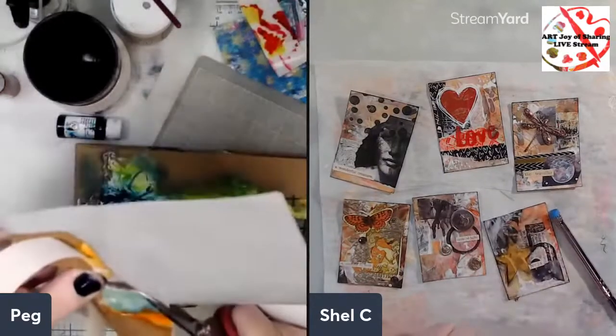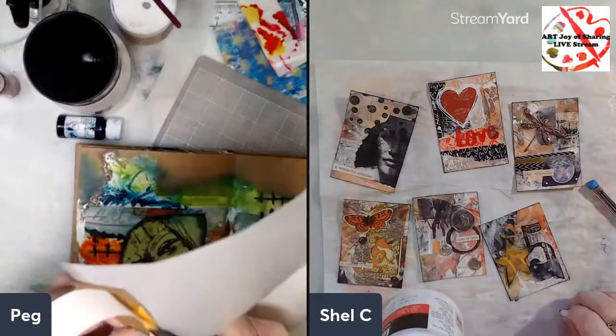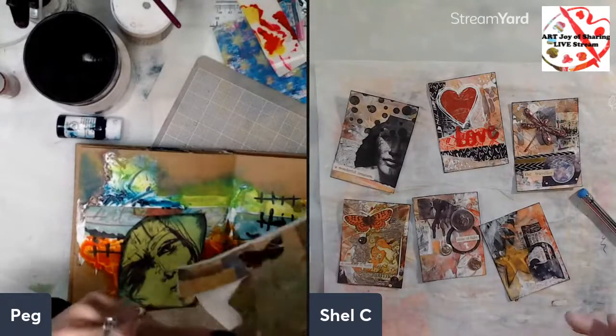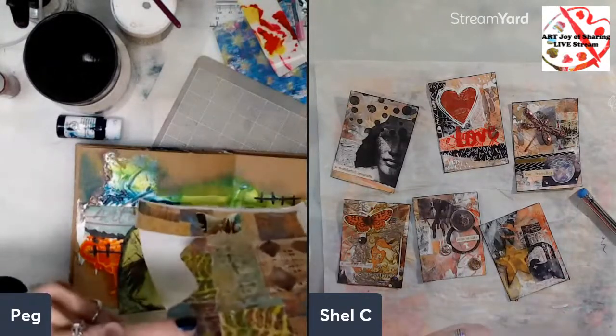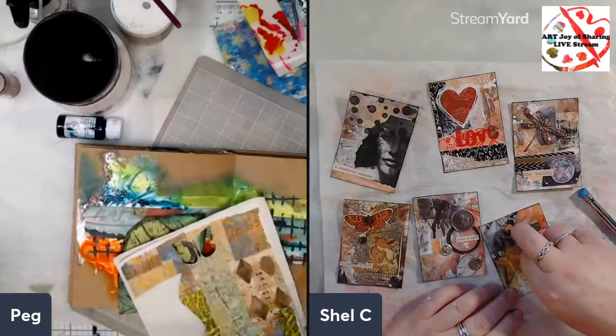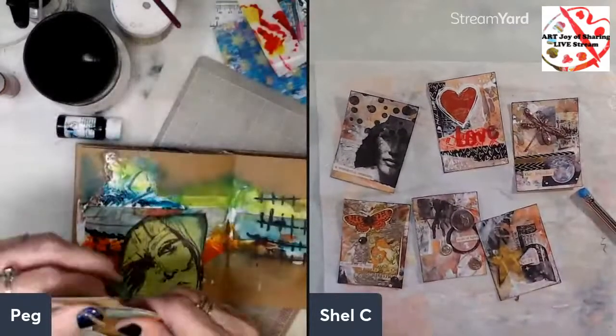Nope, that's not going to stay on there. I'll tell you that. Nope, nope. I need some goop. Okay, so I've still got this piece left.